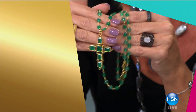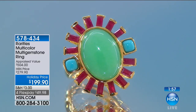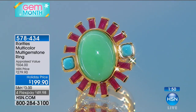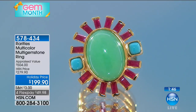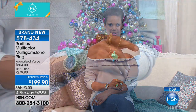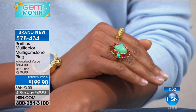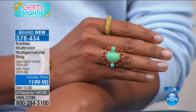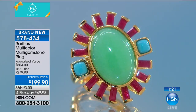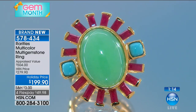Including this magnificent all-green onyx gorgeous black spinel rosary-style necklace with the cross, we have one last special to share from Rarities. Let's talk about our brand-new multicolor ring. Victoria was wearing this earlier with the Today's Special and the citrine. There is a lot going on here — it's a green quartzite with genuine rubies — over two carats of rubies — and blue topaz. What an amazing combination. Sizes 5 through 10, specially holiday-priced at $199.90, four or five flex pays.